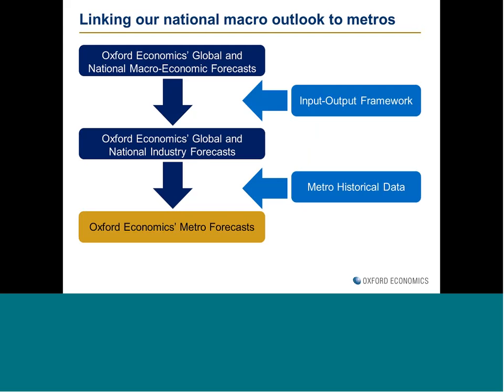So to give a real example, given investment in the US and the strong outlook for the information sector at the US level, our method ensures that we capture the positive impact that San Jose's booming IT sector has. In turn, given the level of diversity and openness in the US labour market, that means that people will migrate to where the labour opportunities exist. That means immigration for San Jose to take up those jobs.